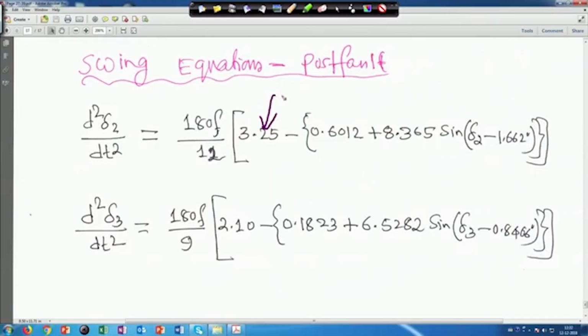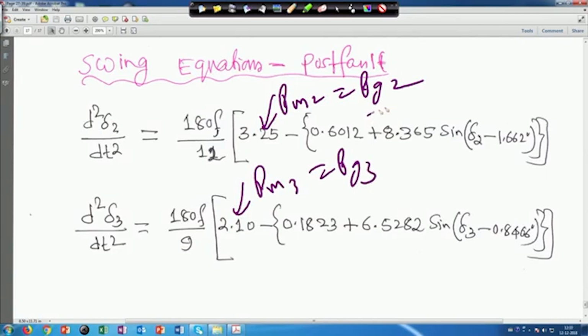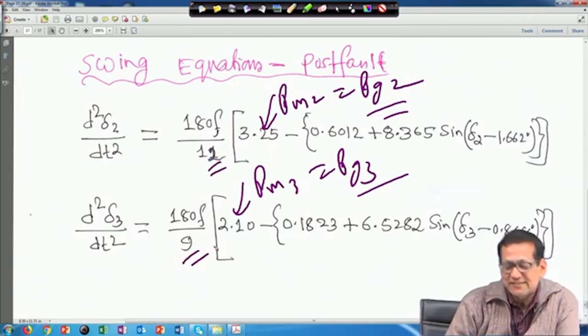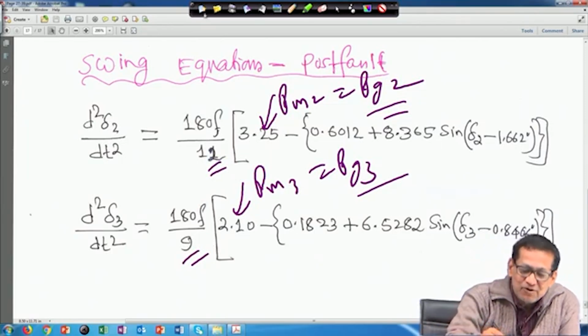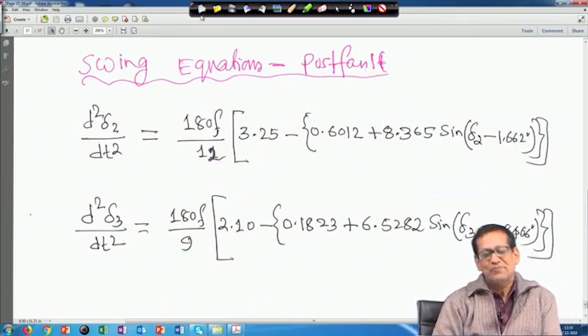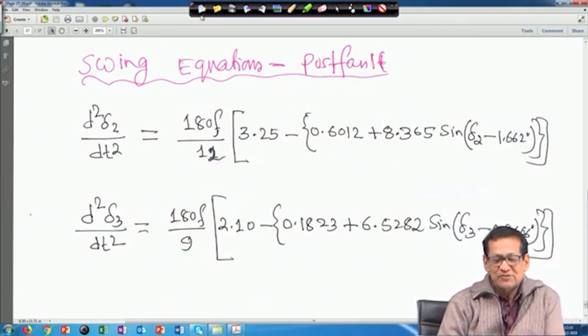Okay, we are back again. For this one, that swing equation during fault, same thing we will write, only thing is that this is your PM2, it is nothing but your PG2, right, and this is your PM3, it is nothing but your PG3. This data were given earlier, right. And this is your H2 and H3, that is inertia constant. Now, after that, this is the swing equation post fault condition.